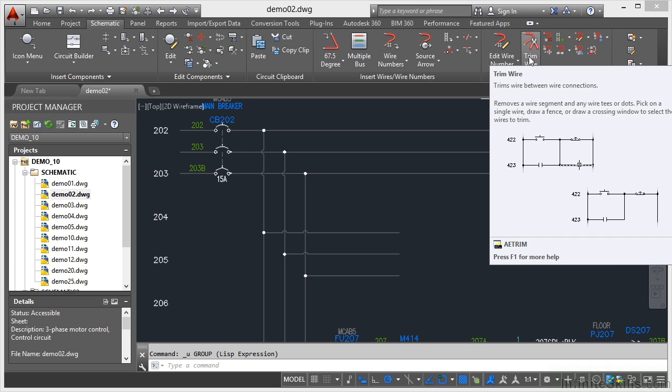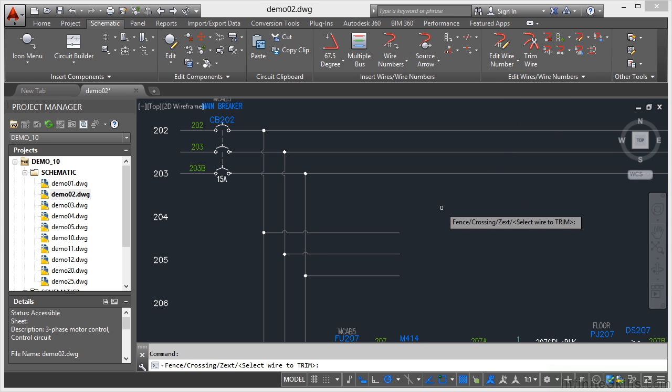So if I go and click on Trim Wire and come into the drawing area, you can see I've got various options I can select. There's one there that says ZX. That is actually Zoom Extents. So if I right click now on the mouse, you would have thought that I would have got a menu come up. I don't. It just closes out the command. So you do have to type these things in AutoCAD Electrical. It's a bit weird like that. Some of the commands are a little bit different to regular AutoCAD.